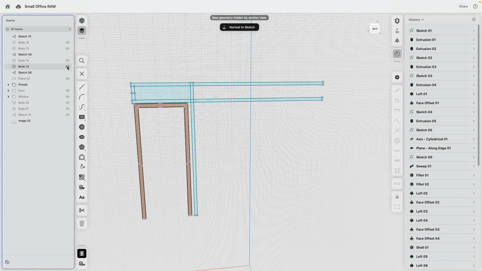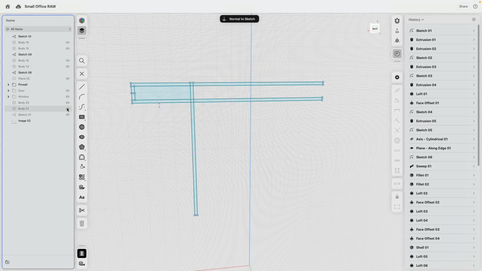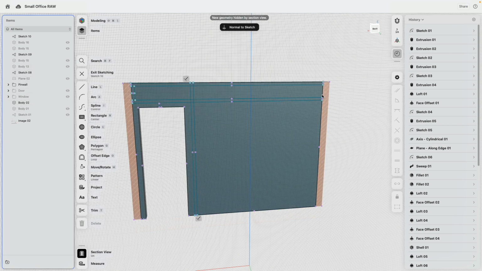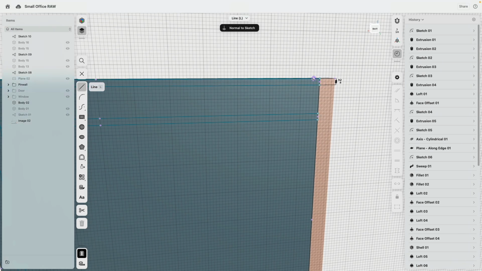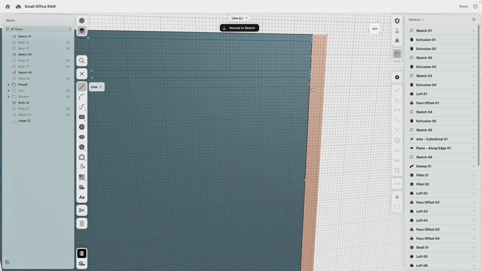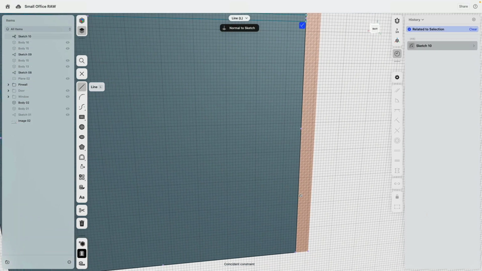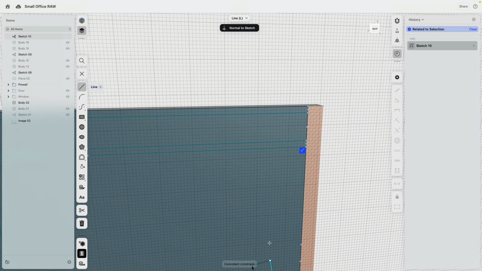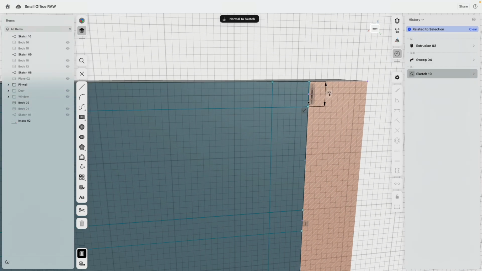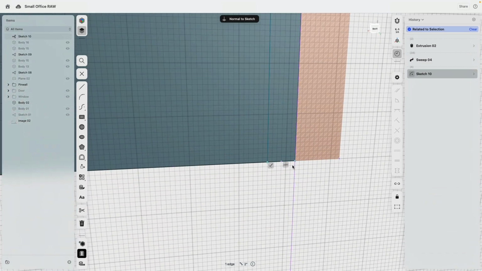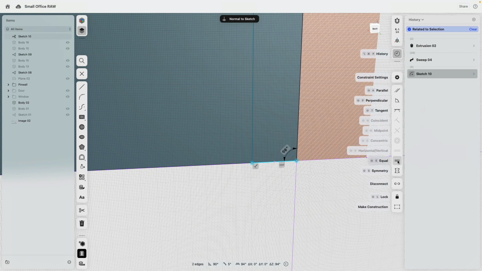This other door here I hide. I would like to see my wall again. There we are. And now I need something on the other side. I draw in here a line and from there a line down to the left and back up. Again, select everything, horizontal, vertical, and then this tiny line and this tiny line equal.